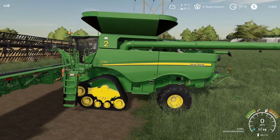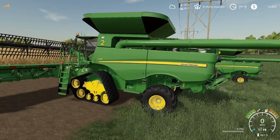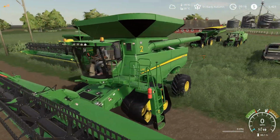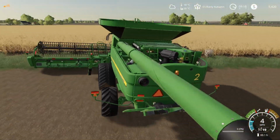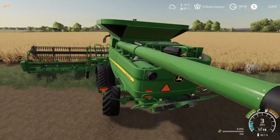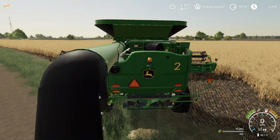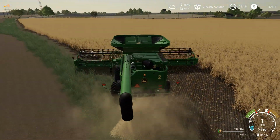So this one here, let me see. Do I need to unlock that? Nope, that's in the right spot already. We'll drop our head down. Oh, yes. Alright, let's go. Alright, now I need to check on our straw swath, make sure we got that set up properly. Let's get a little test here. I don't know what it's set at right now. I don't think it's set right. No, it definitely is set right. Perfect. That's what I like to see.